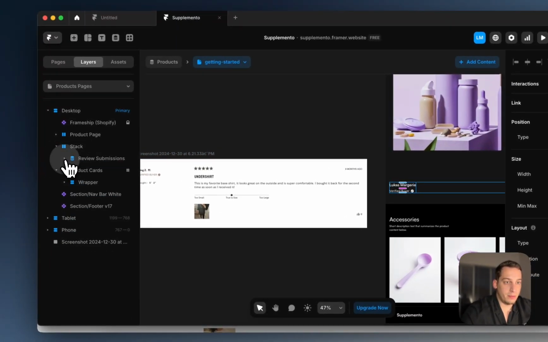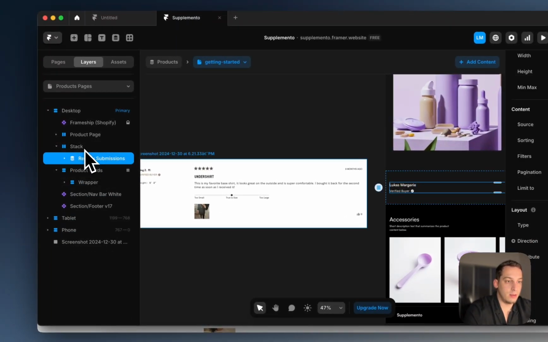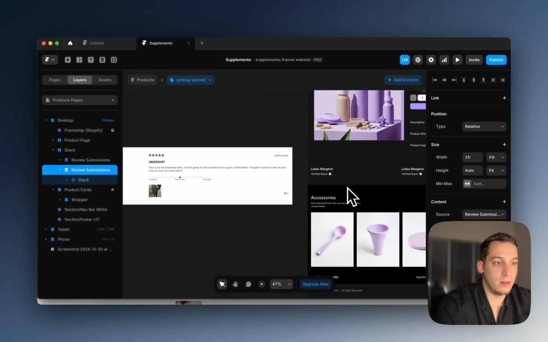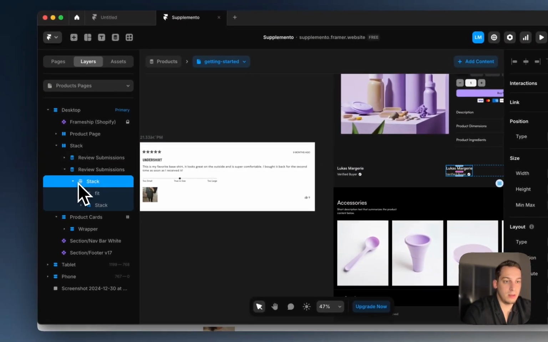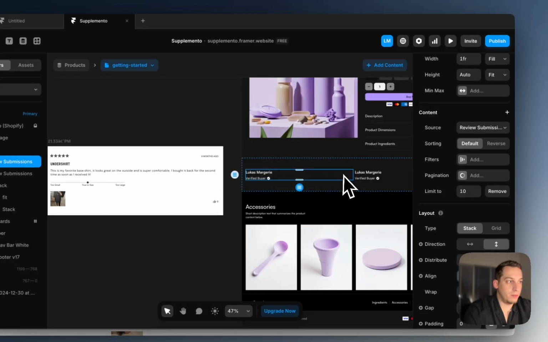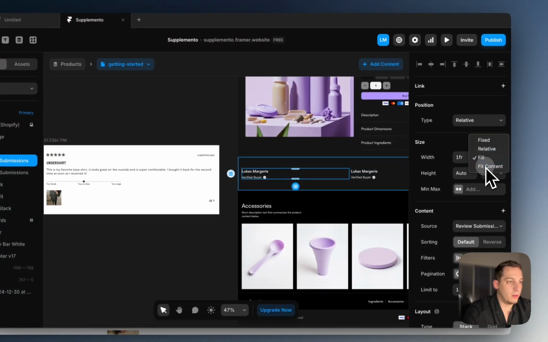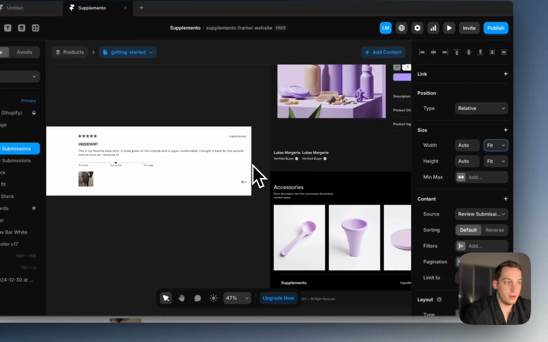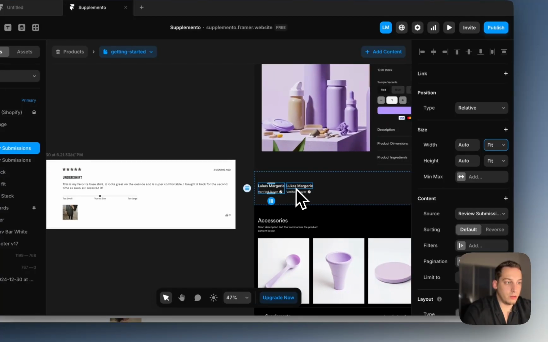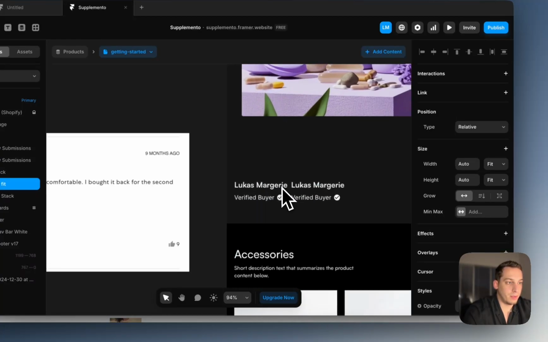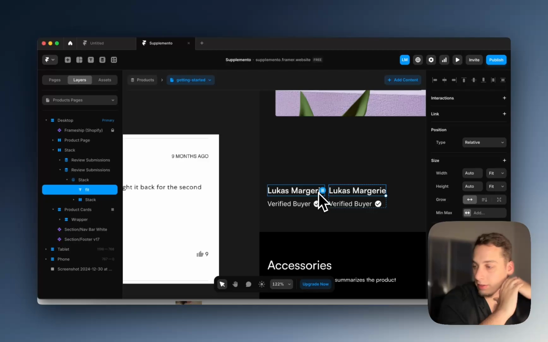So we have this stack. We want to duplicate this, and we want this to be different now. So now we're basically sharing everything here. And now what we want to do is change this to the rating. And what we've got to do is set a filter here. Whenever it's 5 stars, it's because it's the number 5. If it's 4 stars, it's because of the number 4, and so on. Right?